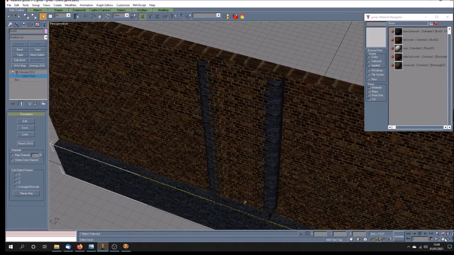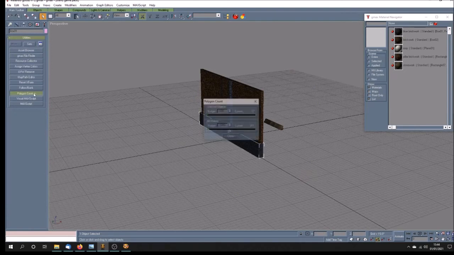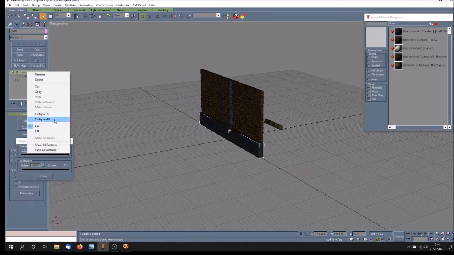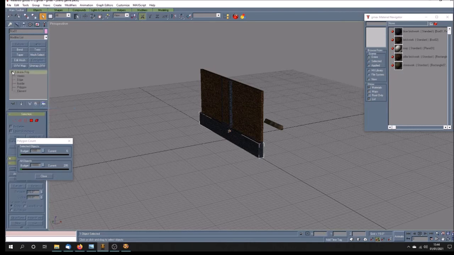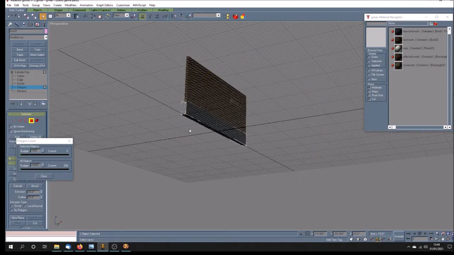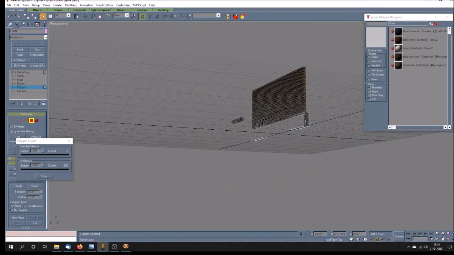But that means that on this particular bit of mesh, if we have a look at the Polygon Counter, we're up to 211 at the moment. But what I'm going to do now is remove quite a few free polys. So we're down to 205 straight away. Take the ends off, because wherever this is going to be, it's going to butt up against another bit of wall or something. Take the back off, and the base, yes, thank you, we'll have those away, and we'll take that end off, yes.